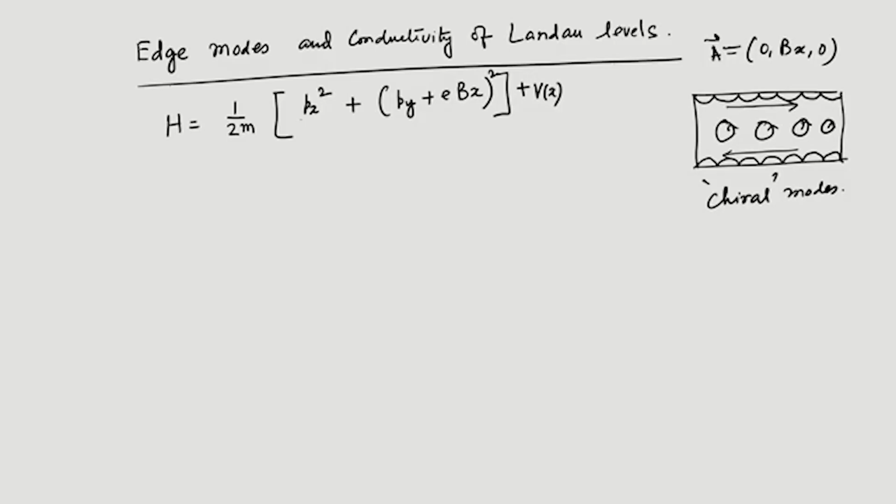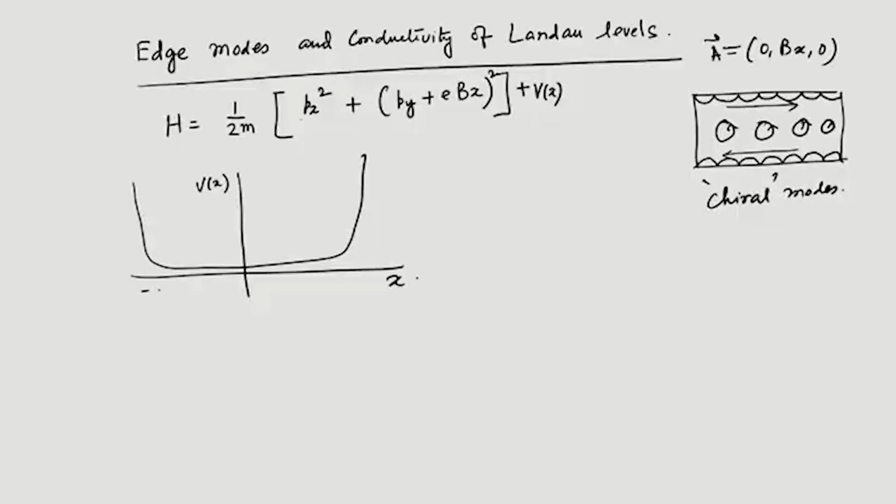So this V(x) is like a potential that is felt by the electrons. Say for example, you have a potential which is given by this, and there are these edges, and the edges give rise to a potential for the electrons because they cannot go out of the sample. So it is like a potential that they feel at the edges where they have infinite potential such that they are unable to go out. It's just like a particle in a box.